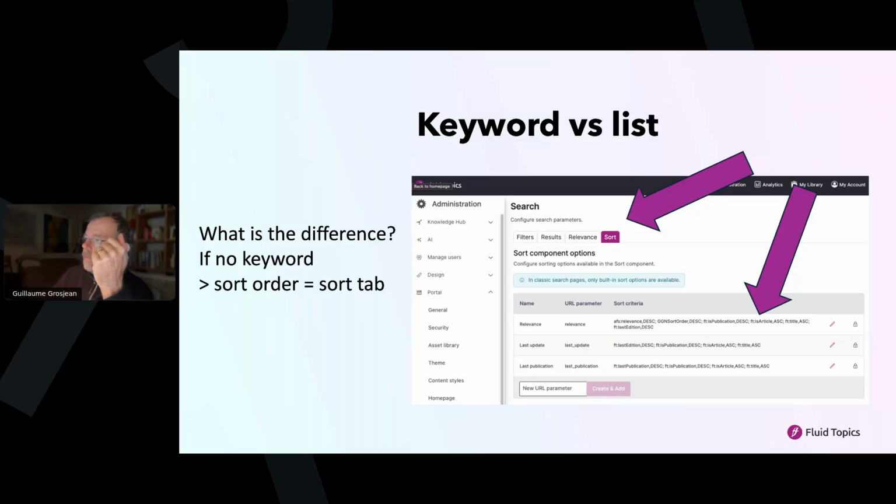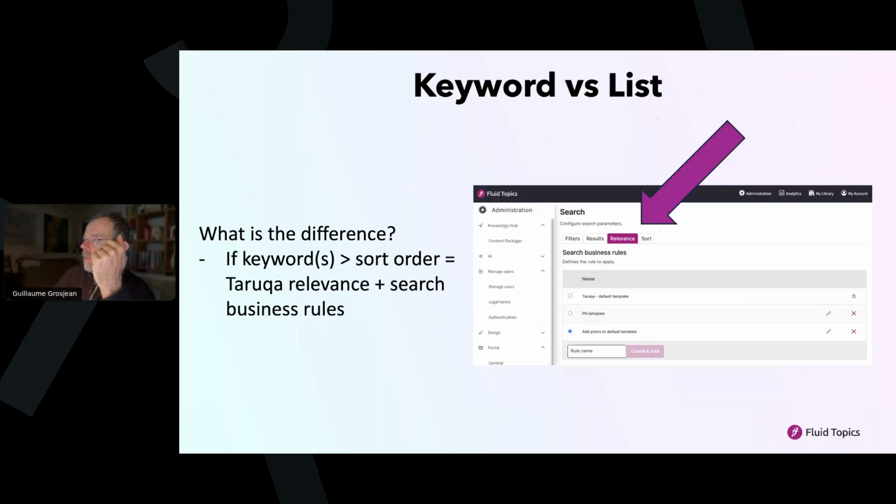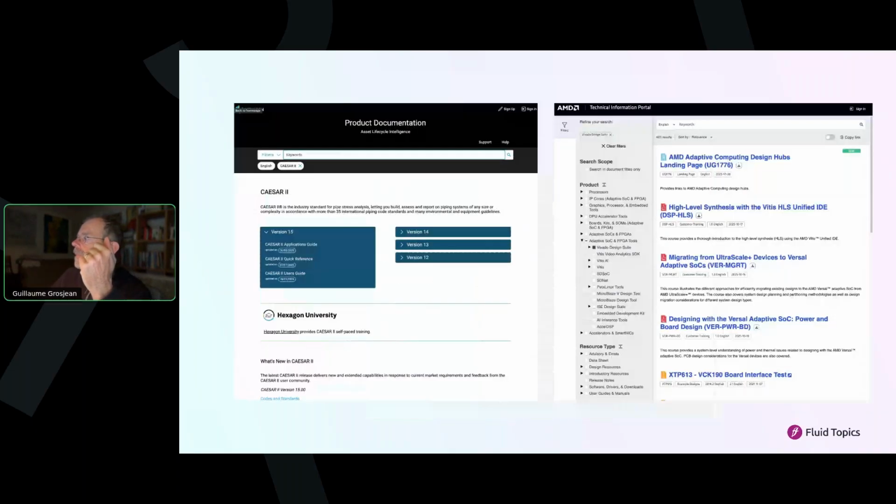If you want, for example, in the previous page, to see this page, which is the new one on the right side, on the AMD portal, you see the little tag new. It is defined to be the first one when we display this kind of page without any keyword. It's decided that if metadata new is true, then this content will be displayed first, and the rest will be displayed after.